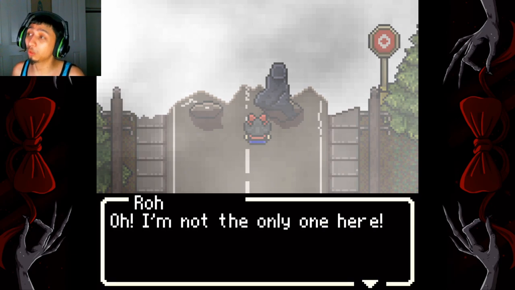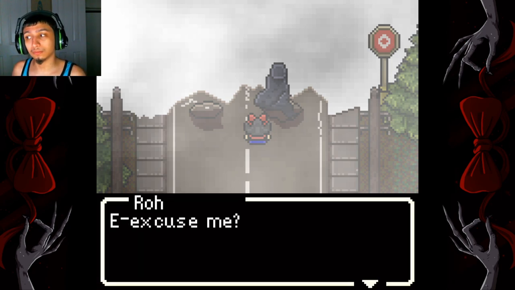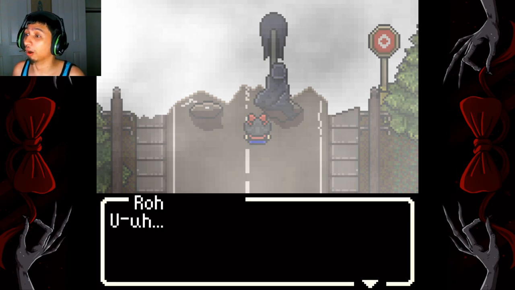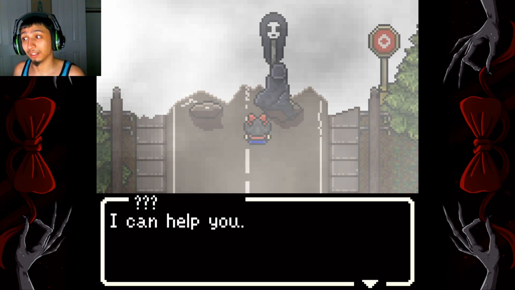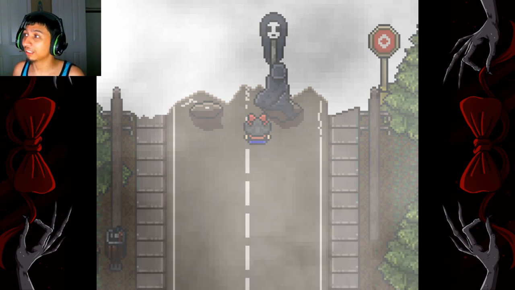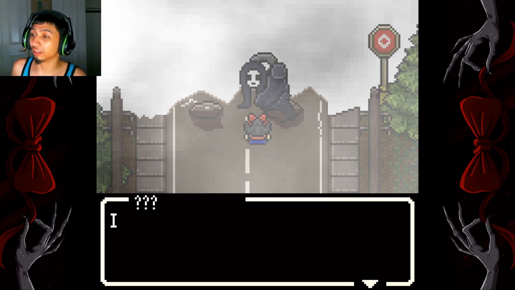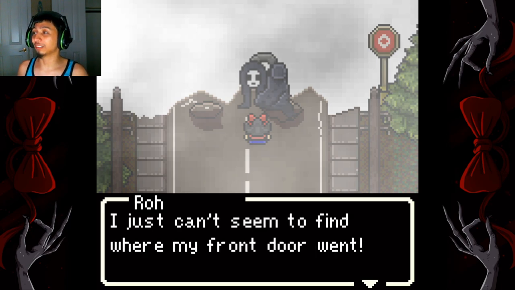Oh. I'm not the only one here. Excuse me. Can you help me? Excuse me? I didn't mean it. I can help you. No, grazie. I'm fine. I don't think you are, little girl. I see that you're lost. Oh, I'm not lost. I just can't seem to find where my front door went.